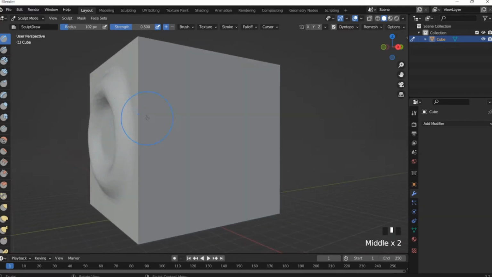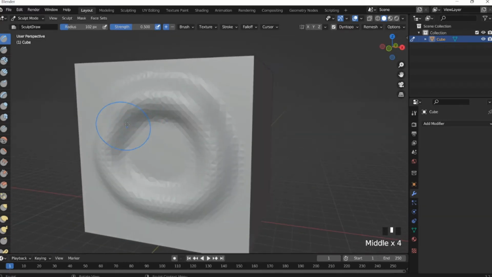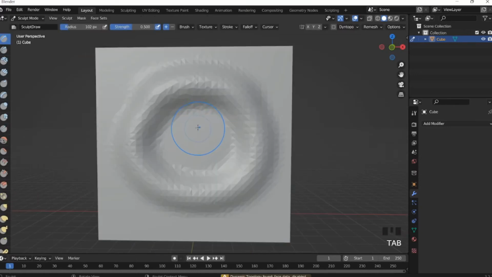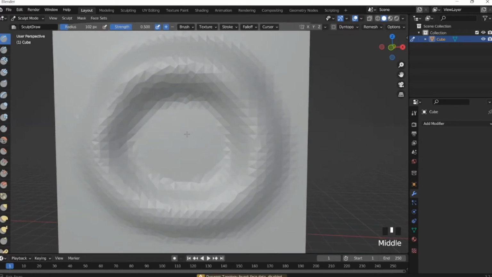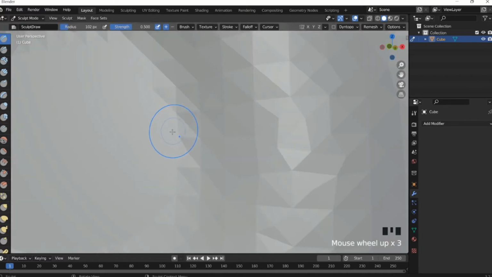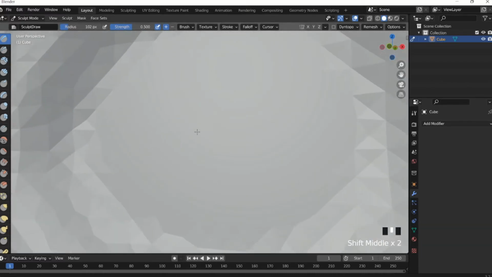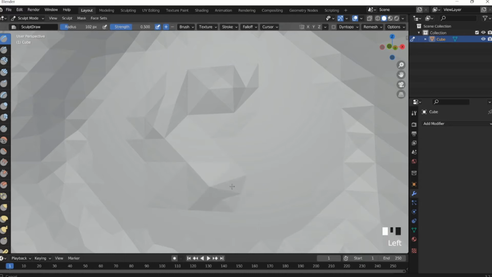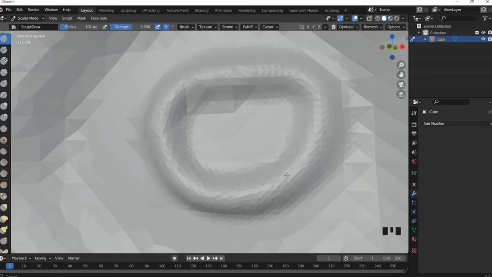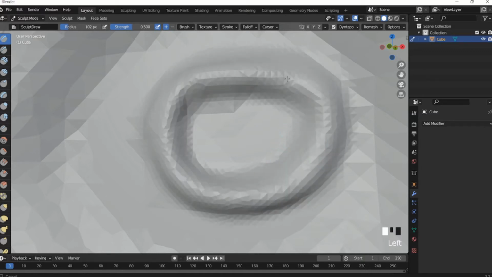So now if we look at that, we see this circle that's protruding. And if we go back into edit mode, you can see that these vertices were added. But if we zoom in, oops, for some reason that unclicked. If we zoom in, as you can see, it adds a lot tinier detail.